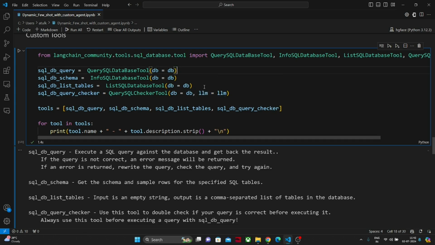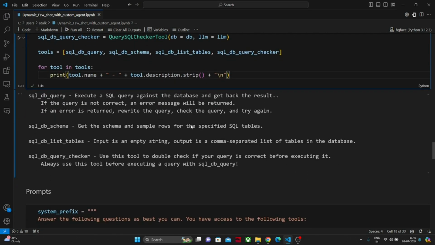You can see that these three tools only require the database, and this final Query SQL Checker tool also requires the LLM. The reason is it will use the LLM to check if the query generated by the LLM is correct or not. So now we have these tools in this notebook.